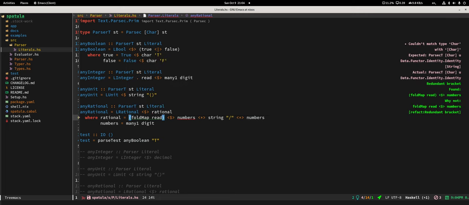Yeah, what do you want with old map? Like, it will not take three things, right? Yeah, we need to wrap everything in a list first. How can I do that? What do you mean? There are three lists, right? Yeah, that's what I mean. I want to pick these three lists and transform them into a list of lists. Actually, once you concatenate them. Yeah, this is what the fold will be doing.